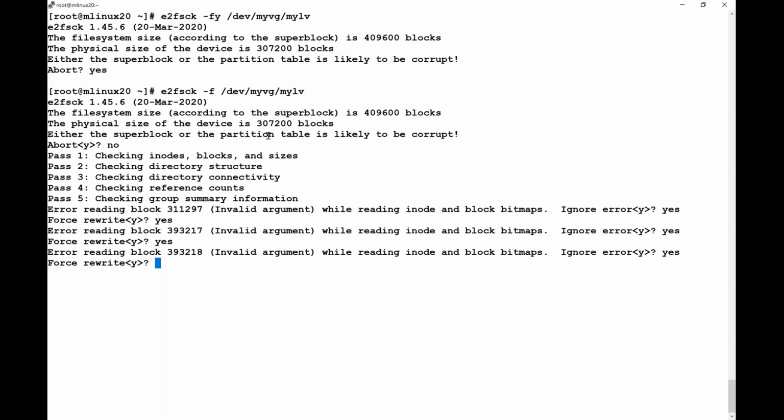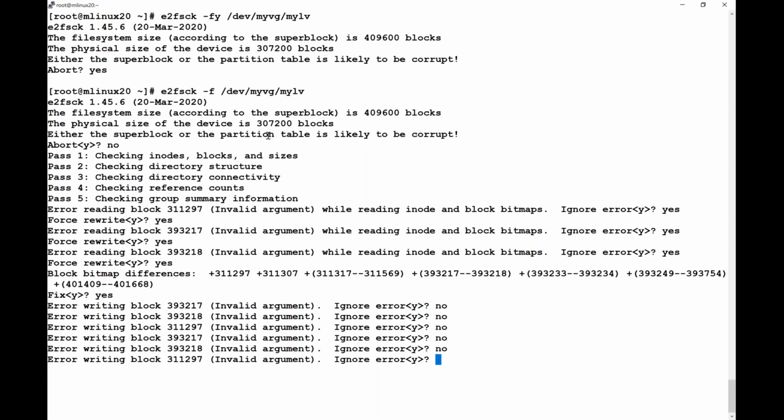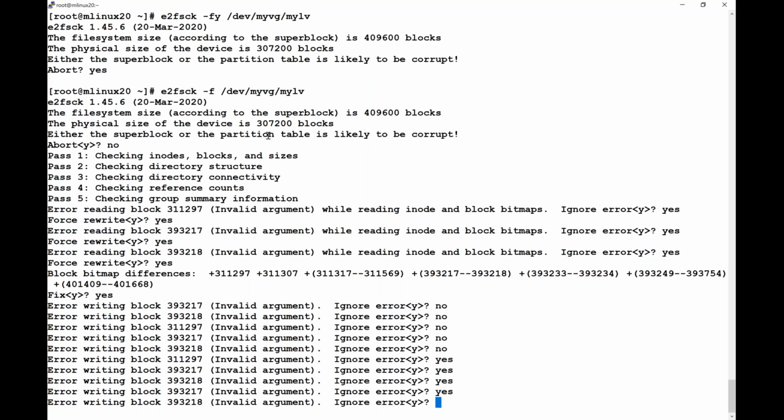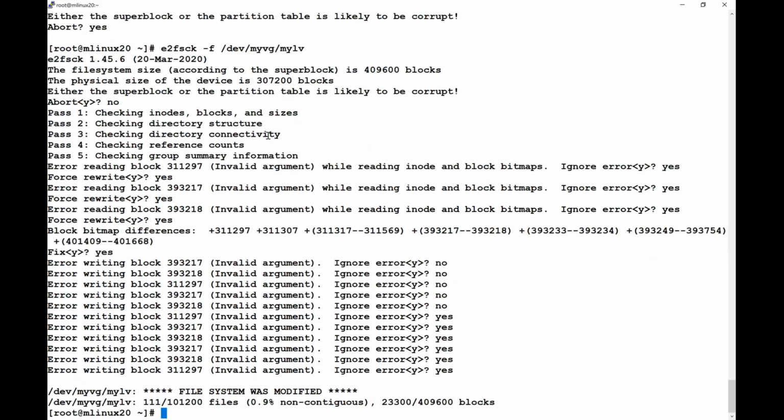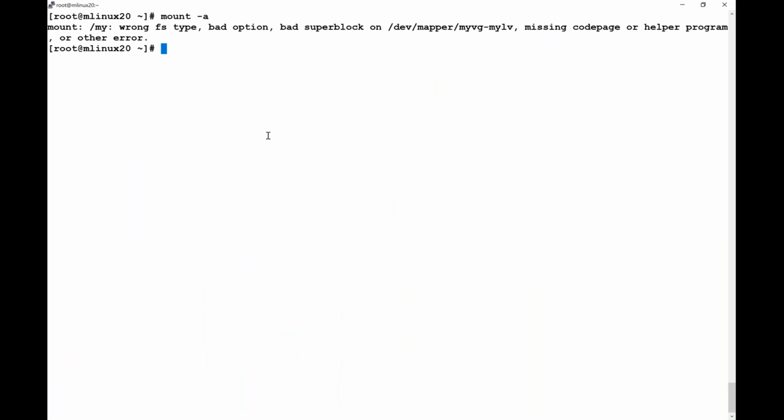Let us see, will it fix it or not? Okay. So I just said yes, yes, yes, and I tried to mount it. Let us see. Still it is telling bad option or bad superblock.